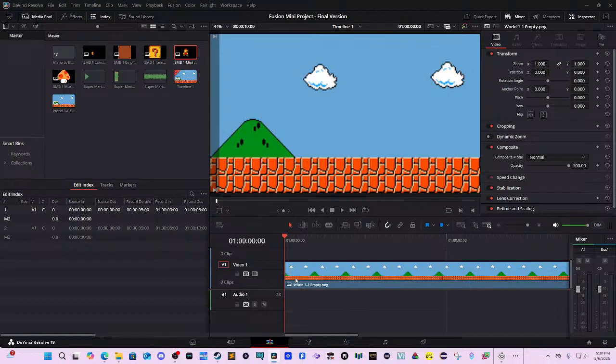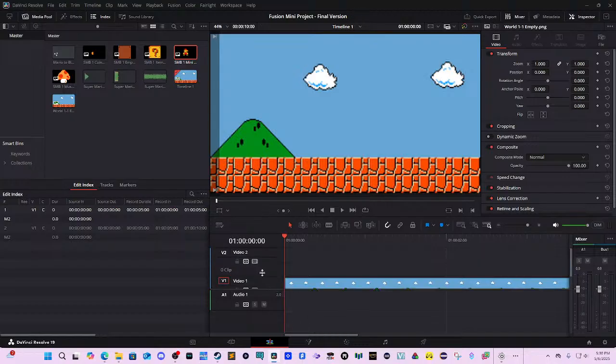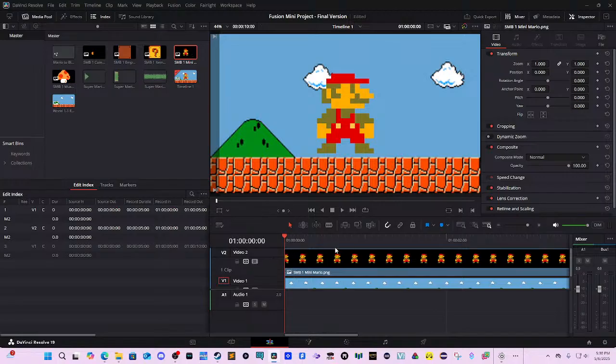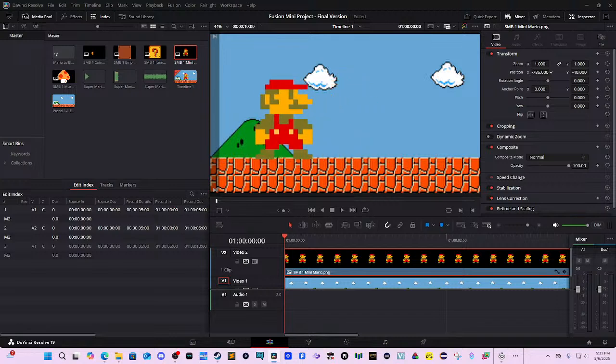You add a track. We're going to have video track 2 from Mario. We are going to resize the Mario. We're going to adjust his position. You go right to your left. And then we're going to make him a small boy, because he has no mushroom right now.